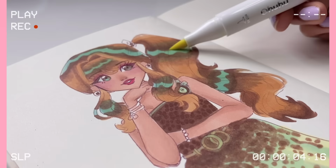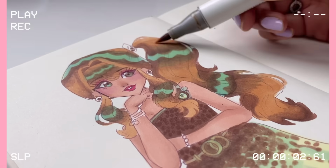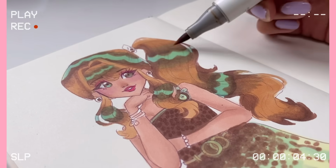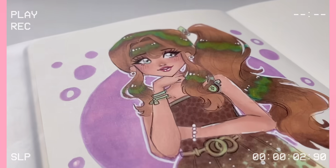By the way, I did make this drawing a couple of days ago, which is why you might notice that my art style looks different than how it looked in my live stream. So my art style is changing yet again, but anyways, more on that later.